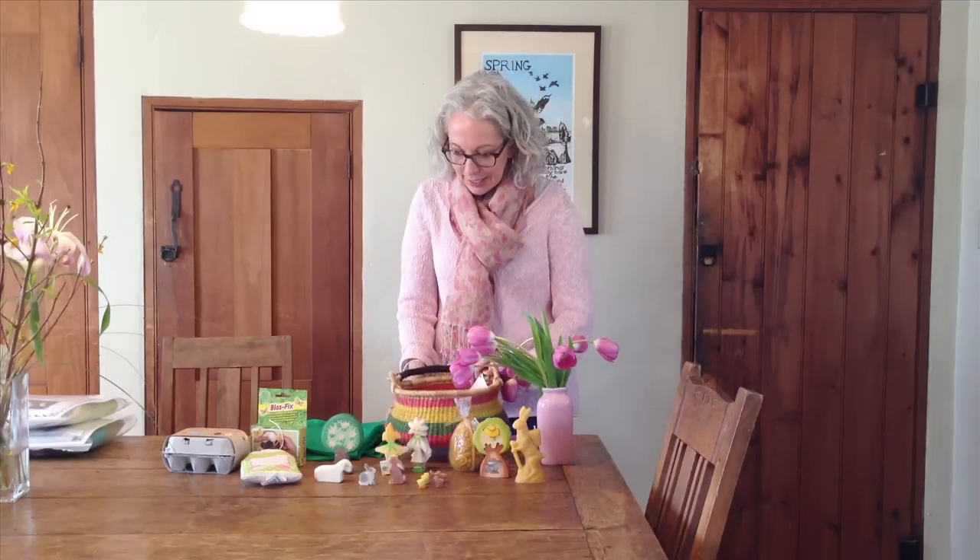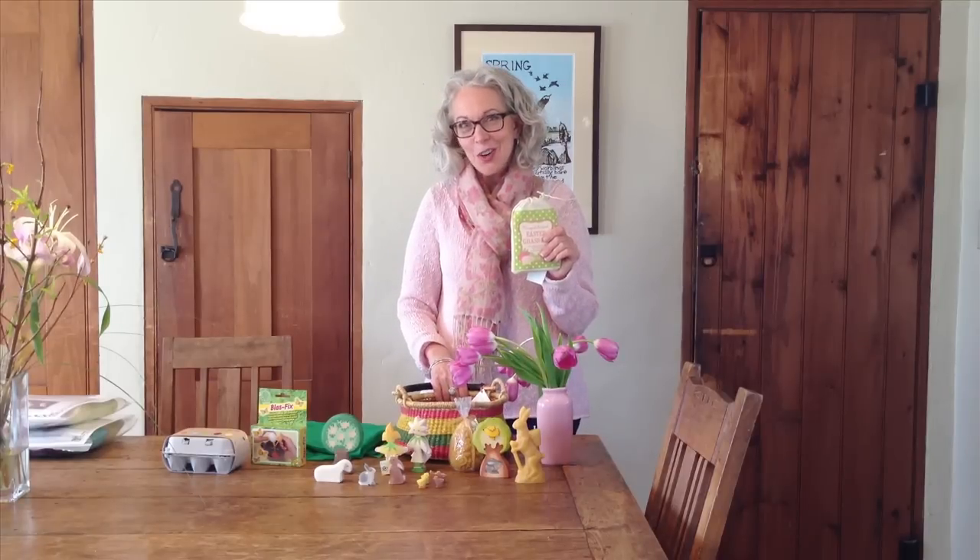So you've got your basket, and instead of filling it with plastic grass, there are a couple of alternatives I'd love to share with you. One is you could grow your own real grass, which looks so beautiful. I recommend starting your grass about a week before Easter. We do offer an Easter grass kit that makes it really simple — it comes with a growing medium that you soak in water, which is like a soil, plus grass seed and instructions. You could also, without a kit, buy wheat berries from your local food co-op or health food store and get some potting soil. Keep the seeds really wet and moist for a week till the grass sprouts, and then just put a little plate on the bottom of the basket and have your real live Easter grass growing there. It's gorgeous.